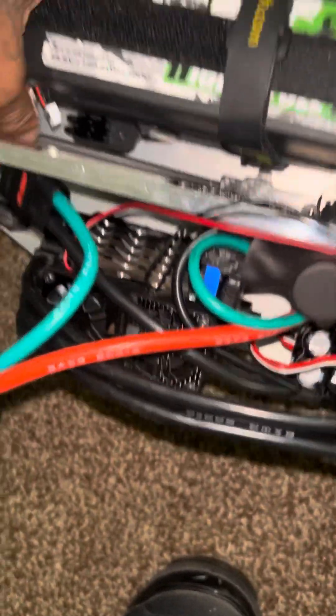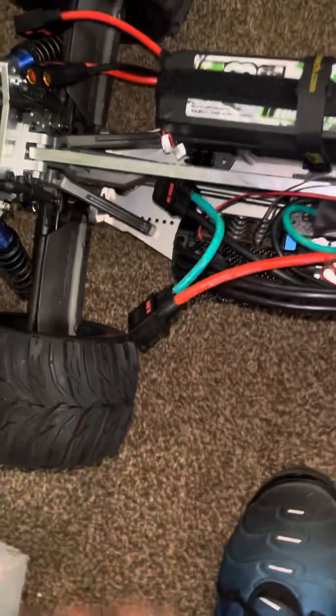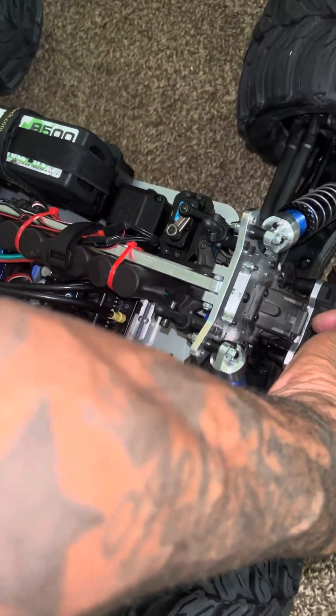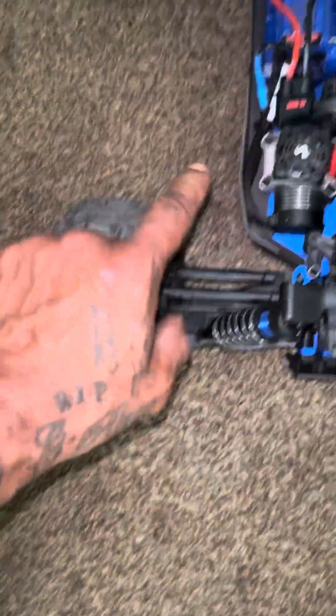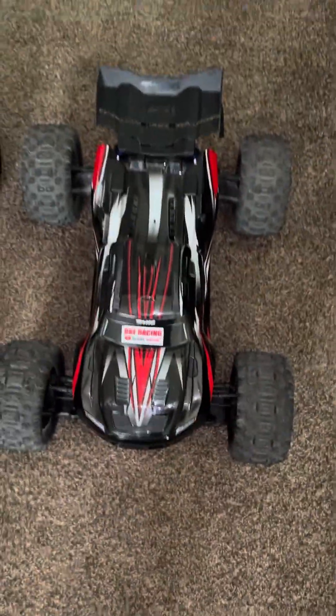Two of them on this guy, too. Of course, QS8 connectors. Don't have a body for this guy. Might give him a run — I need to raise the front up a little bit, just slightly, so when landing from jumps it's not an issue. I had a few pairs of wheels to put on but they were smaller than these, so I didn't feel like doing that. I might do a run with nobody for both of these guys for you.